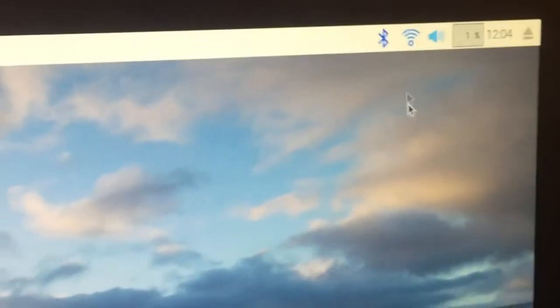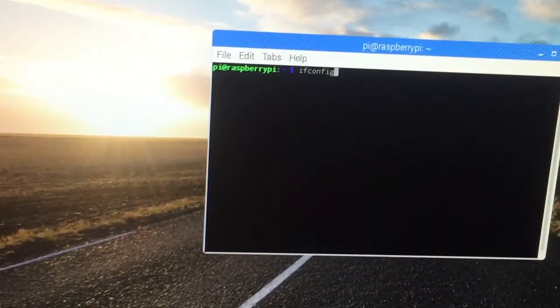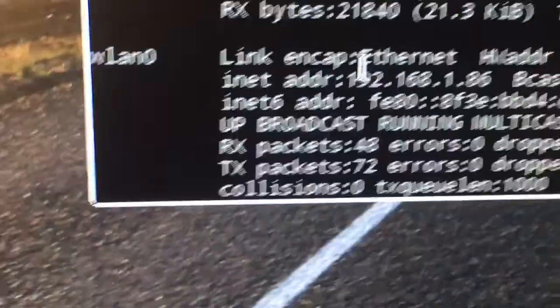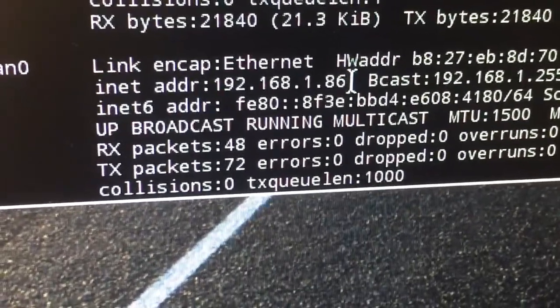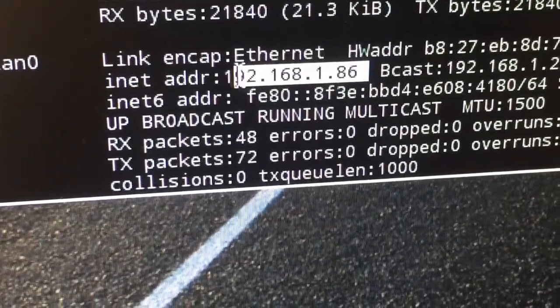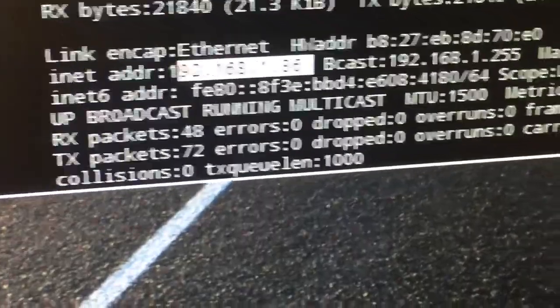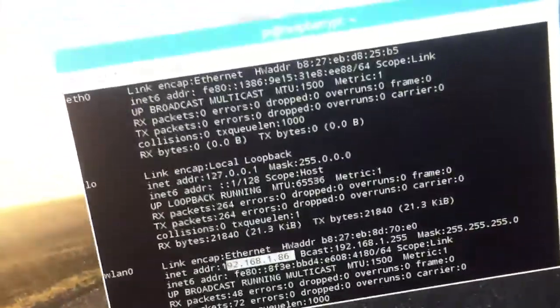Alright, so I just typed in my Wi-Fi password and now we're connected. So go ahead and go back to ifconfig. Alright, so you'll see something that looks, okay, there it is. It'll give you something under WLAN0, this is your internal address. It doesn't really matter. So it's 192.168.1.86. So keep that written down somewhere.